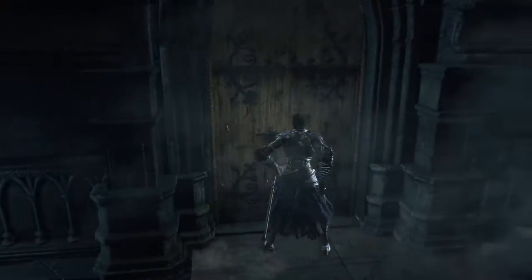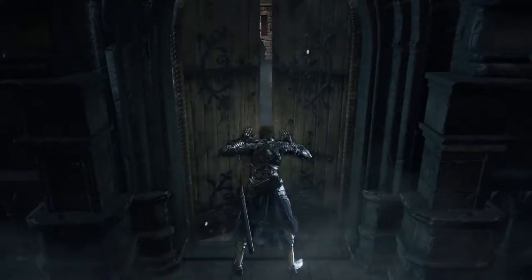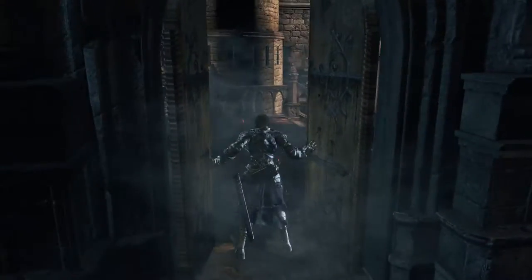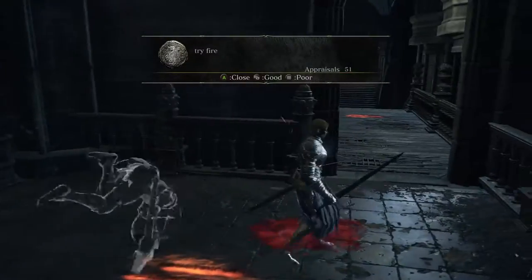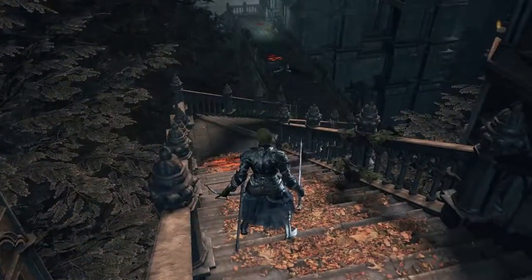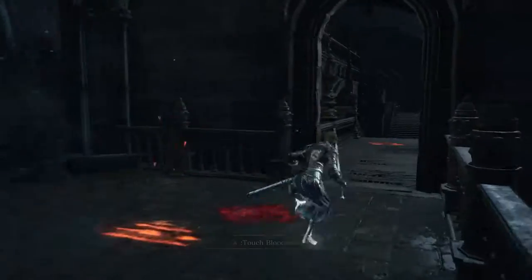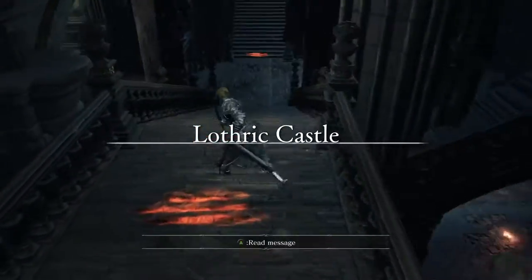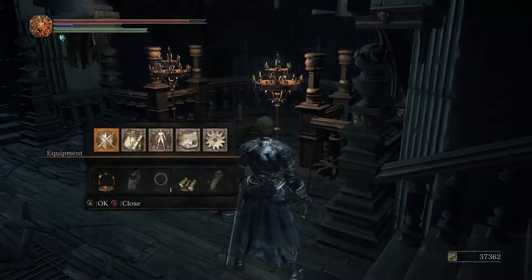Kind of junk and a shortcut. Don't know where this is possibly open. Try fire, phantom card ahead. Oh, hey! I didn't even notice there was a door there. All right, cool. So now I have a shortcut. Of sorts. But still, it's something.